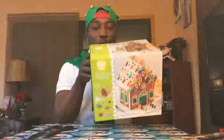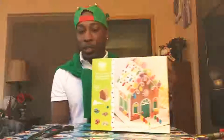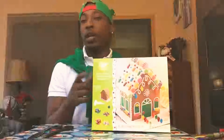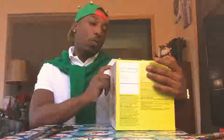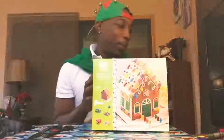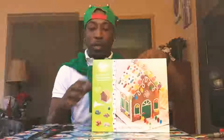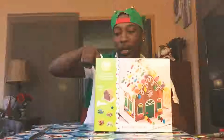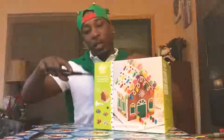Anywho, so I got this from Walmart. They were like $8 and some change. They had different ones. This one is the Townhouse. I don't know what brand this is. Wilton. I got it from Walmart. I also got a couple other candies on the side that I'm gonna add to this because I don't think this comes with enough stuff, but I'm gonna open it now and see what's in here.